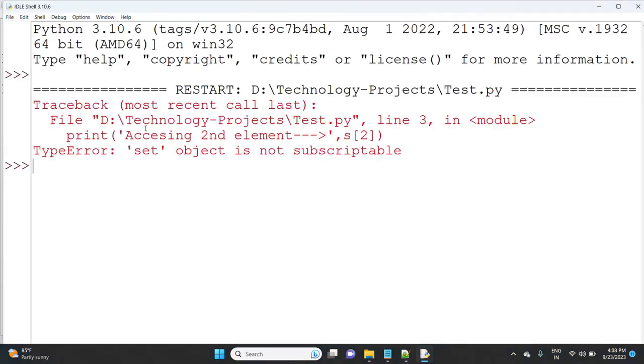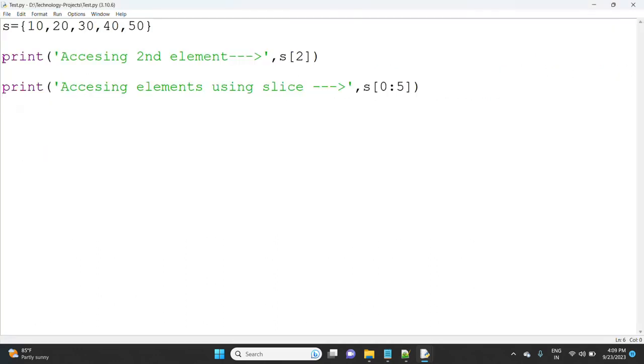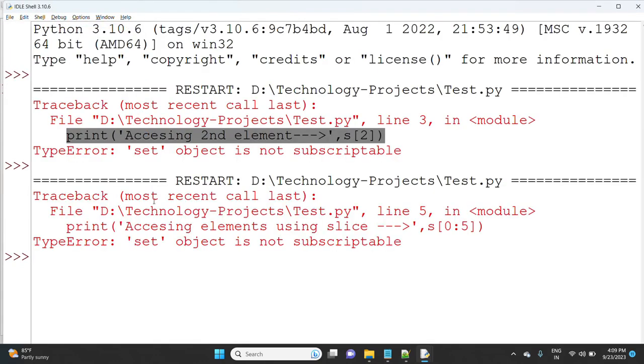If you observe here, what error am I getting? Accessing second element, this is not possible. Next, if I comment this one, observe the second case also. Set object not subscriptable.